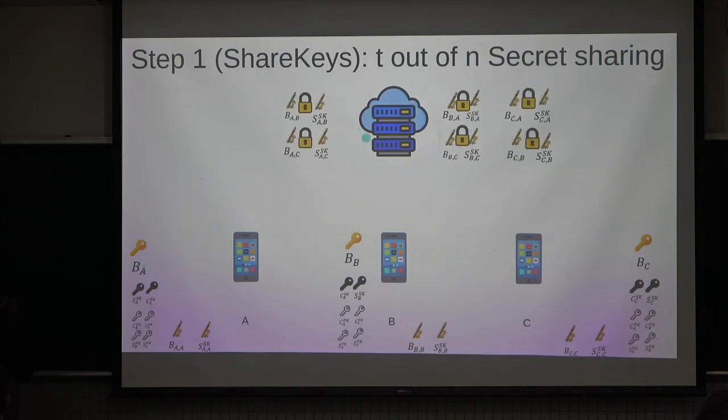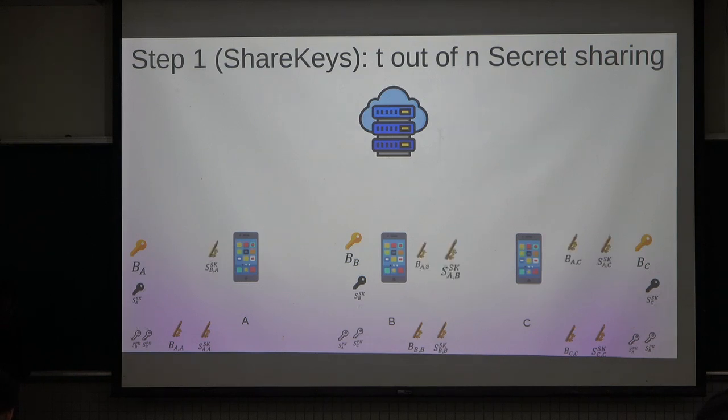So when they send the key fragment to the server, they will use the communication development key to encrypt it, because they don't want the server to know what the key fragment is, or otherwise the server will easily repair the original key, so the server will know what the secret is. So the server cannot know what the secret is and sends it to the other smartphone. The smartphone can use their communication development key to decrypt it and get the original value, so they can safely get the key fragment.